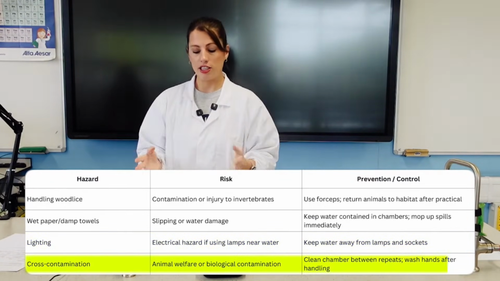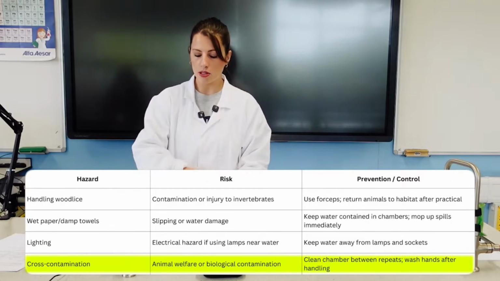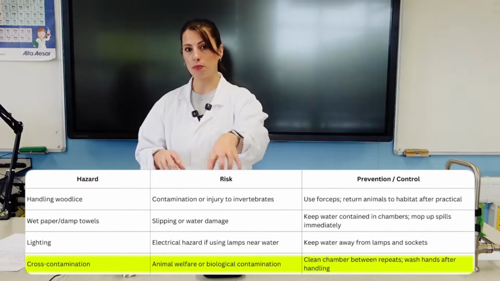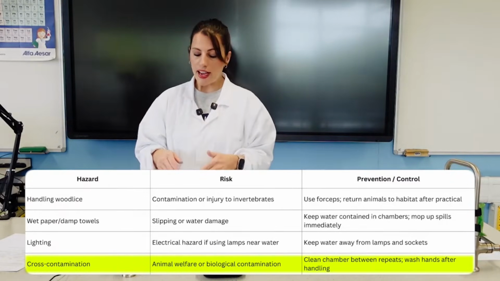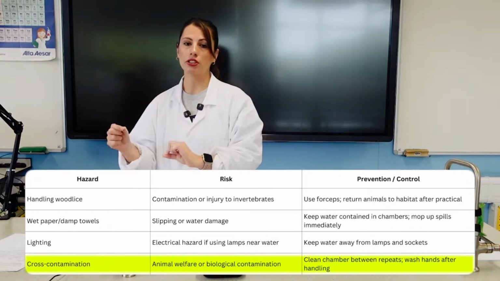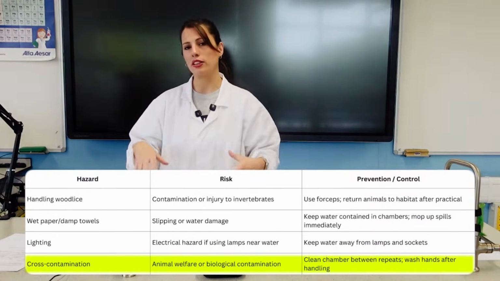The final consideration is the cross-contamination between repeats. So in between repeats, we should just wash it down, brush it down to make sure that there isn't any contamination from the previous maggots on the mesh. That is actually going to help make sure that the trails that they might leave don't impact our results. But in terms of a risk assessment, it helps to prevent any cross-contamination between the organisms as well.